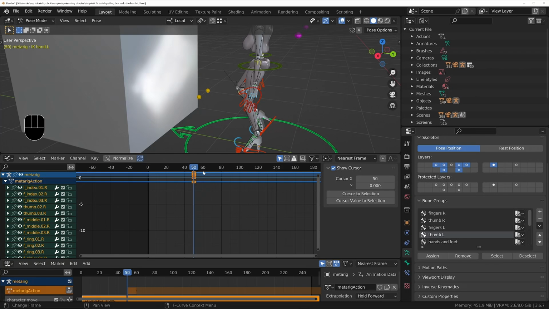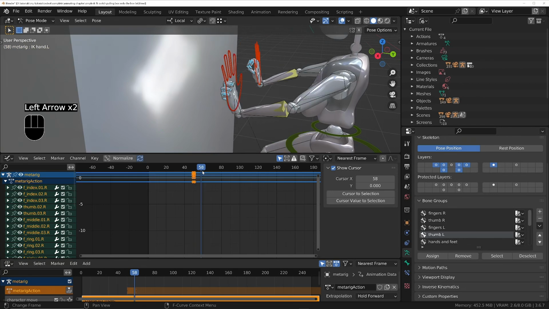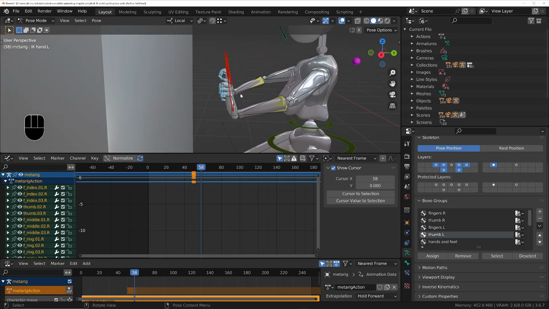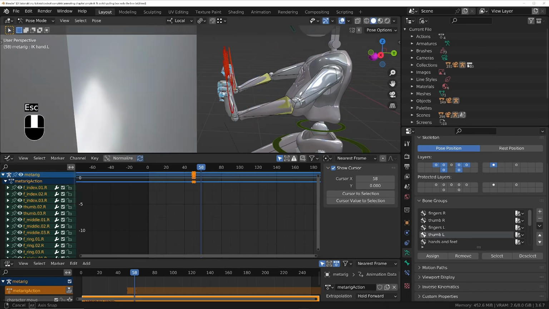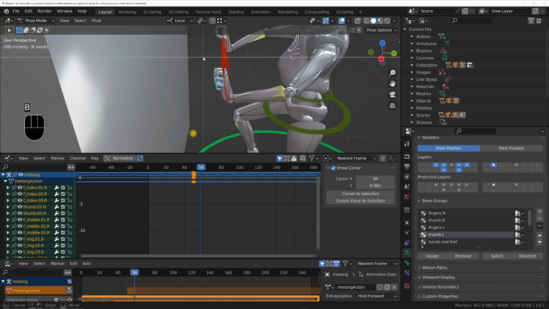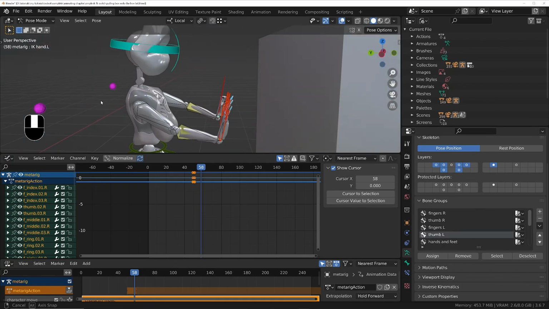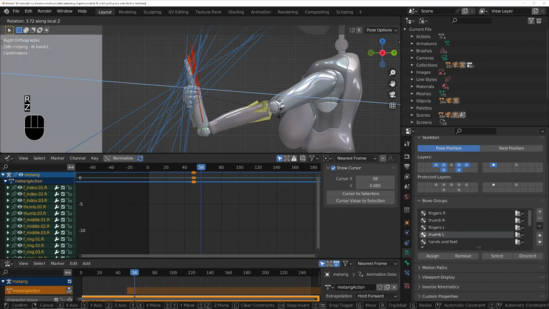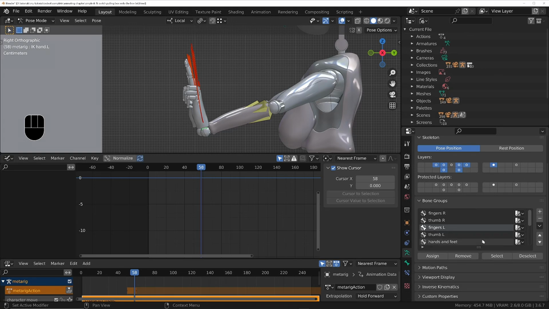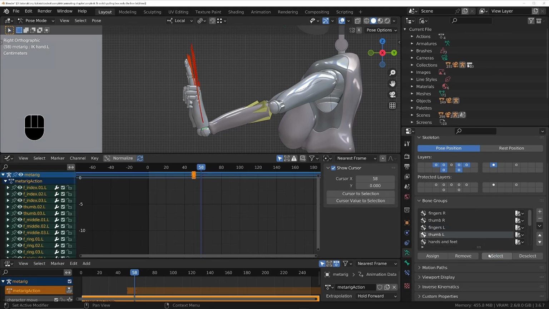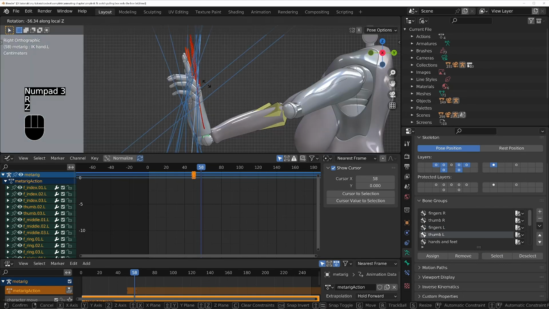And then we'll go forward to frame 60, and we're going to uncurl them. So at this point, in fact, we'll go back a few frames so that they're uncurled just before they get to the box. And we can't do both hands at once because the local transforms of the left and the right are different. So we'll need to do one hand at a time. I'll deselect these ones. Now R Z, we'll get these hands straightened out. About there. And then we'll do it for the left hand. So deselect them all. Select this one. Select this one. And then R Z, we'll uncurl those.